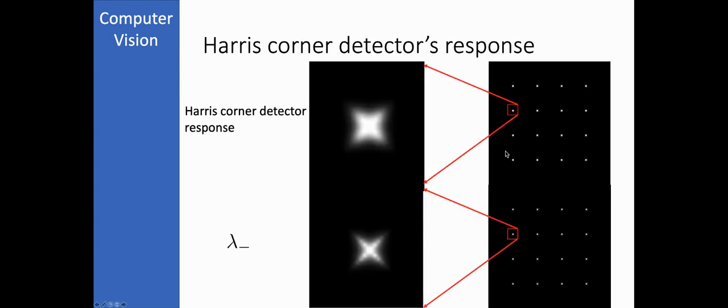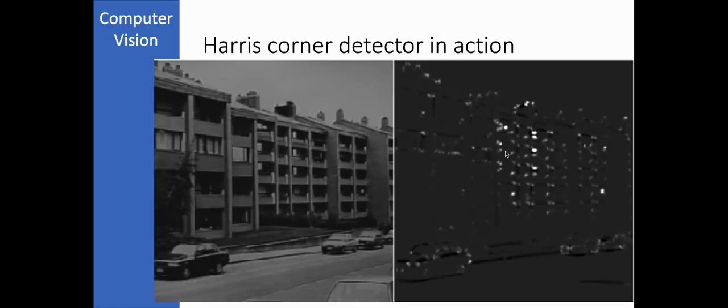corners nicely. Good. So we now have a method that uses the analysis tools on the eigenvalues that we can use to detect corners in an image. And if we apply it, we see something like this. In this image, we see a lot of corners are present, and the Harris corner detector really highlights most of these corners quite nicely. And notice that it doesn't highlight edges, which is exactly what we wanted. So the Harris corner detector is able to highlight the corners that we can use as points of interest.